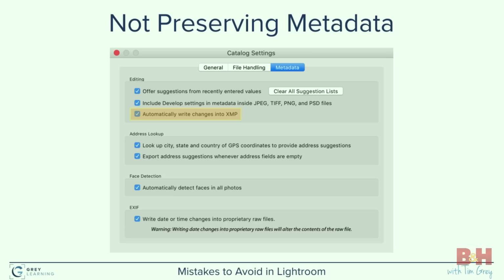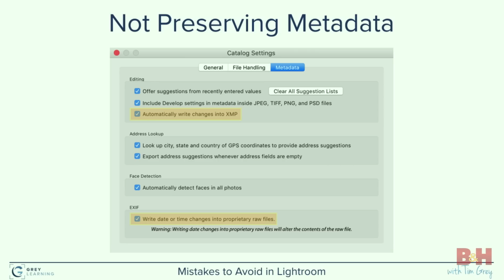With this checkbox turned on, however, metadata for other file types, so TIFF images and JPEG images and Adobe DNG images, for example, that metadata will be written to the actual files themselves. So you won't see a sidecar file in those cases. There's also an additional option down below. If you've turned on that first checkbox and you turn on the second checkbox, then any date or time changes that you apply to your photos will also be written to the source image, which would mean, in this case, altering the original raw capture.